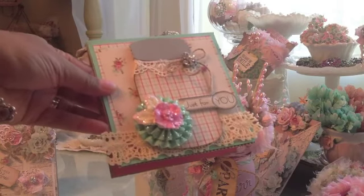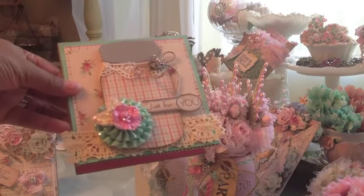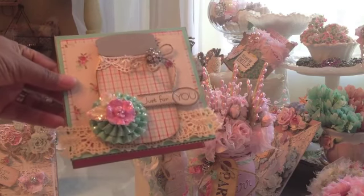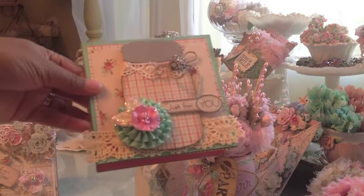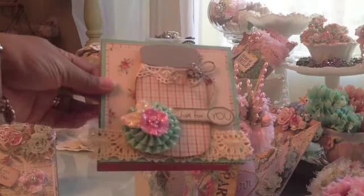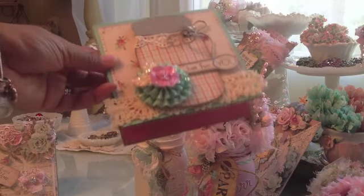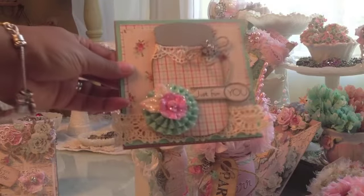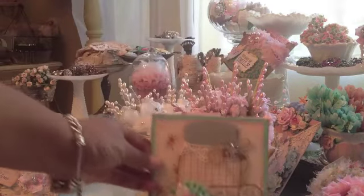A few people have asked me about the glitter that I use. It's actually the Creatology glitter that you get at Michael's in the kiddie section. You get a big jar for like $5 and some change, and with a coupon you can get it for less than that. It is very glittery, guys. And if you want, you can spray it with some glitter sealer just so that it doesn't fall off. But I just love the way it looks. So there's my first card and then there's the inside — I love those colors together.